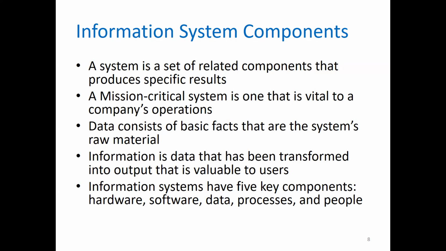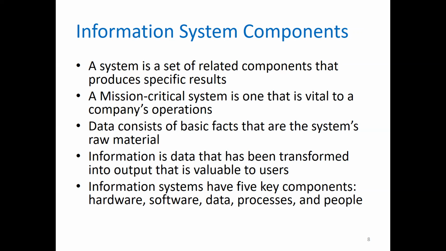Now, information systems produce specific results. Mainly these results are to meet the needs and requirements of an organization's strategic goals. Strategic goals are all those goals that are supposed to derive long-term aims, missions, and goals for an organization. Mission-critical systems are all those systems and operations that are essential for an organization.